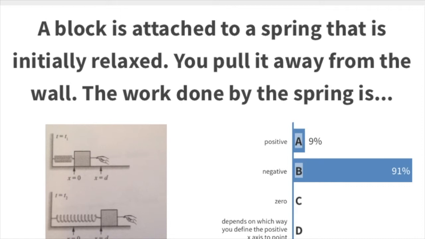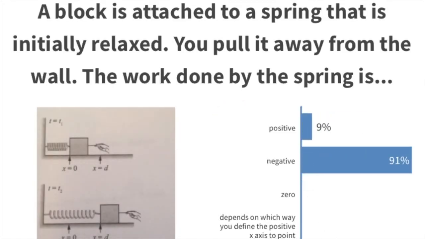Okay, so this shows us that we can have work that's done by two different forces. And in this case, one's positive and one's negative. Now, I didn't give any additional information to figure out how those compare, right? Are they the same magnitude or different magnitude, even though we know that they're different, positive versus negative? So again, here I didn't put the check mark, but the correct answer is negative.